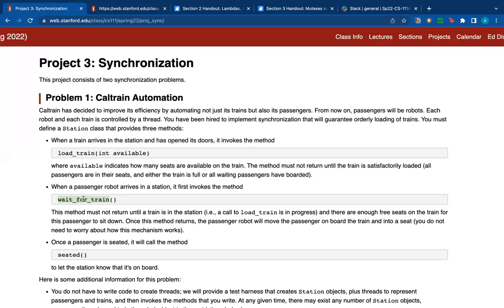You do have to be careful here because there is a limit to how many seats are available. Perhaps 50 seats are available, but you have 100 passengers. In that case, if 100 passengers are waiting but only 50 seats are available, then only 50 of these passengers should start boarding. So you'll need a way to keep track of how many passengers are waiting, how many seats are available, and who is able to board.